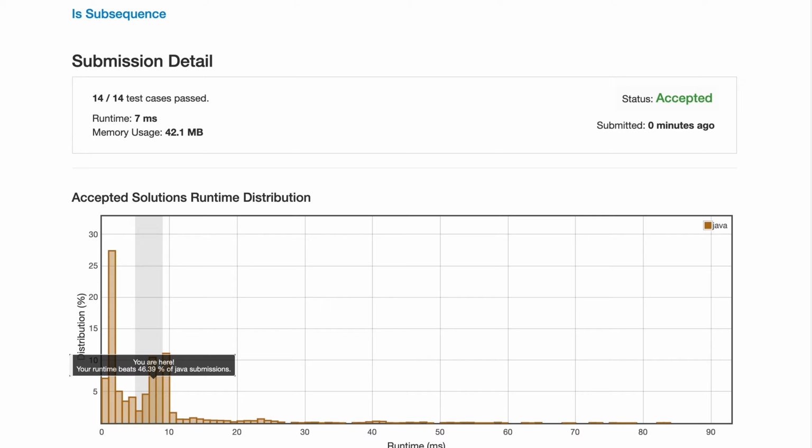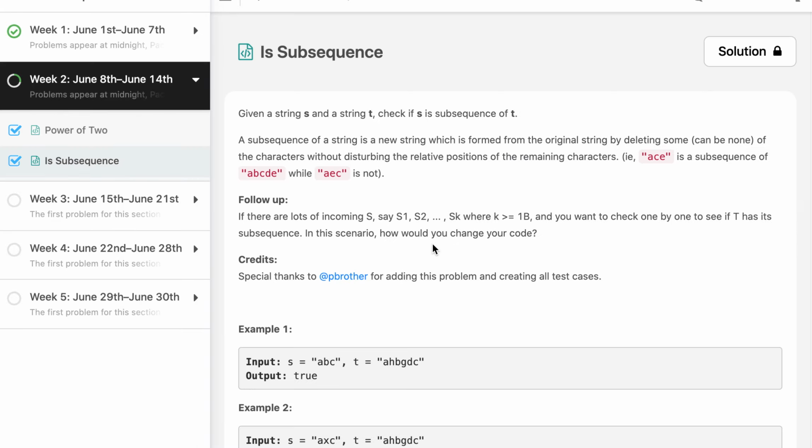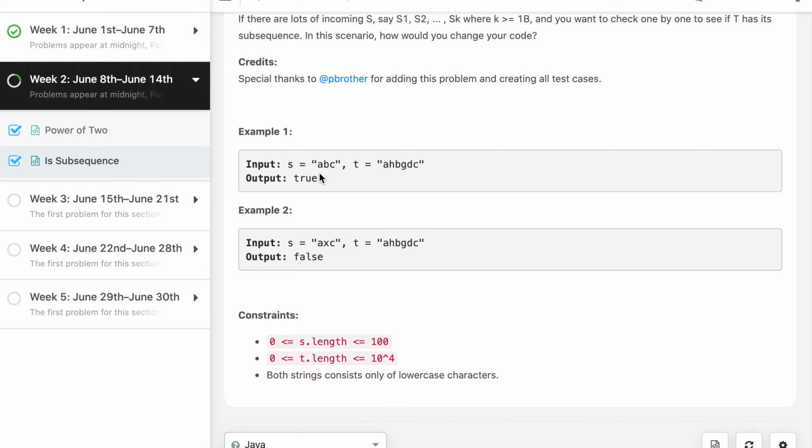One will be pointing to the current character we are trying to find, that will be in S. So if we are trying to find A, that will be pointing to A, and the second will be the current position in T. So if we found it here, then we will advance both, then we will look for B. So this pointer will remain stationary here, the first one, and the second will keep advancing, and here it will find B. Then we will advance this by 1, this by 1, and then we will find C in the end, and then we will check if S has reached the end or not, then we will return true.